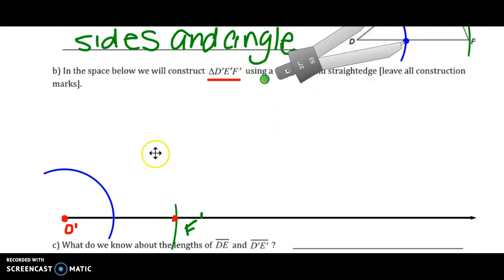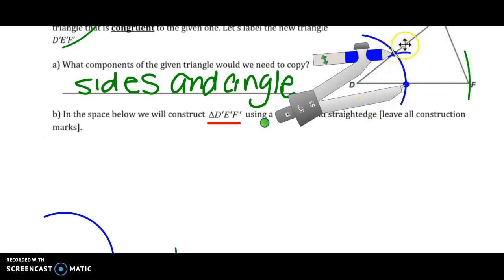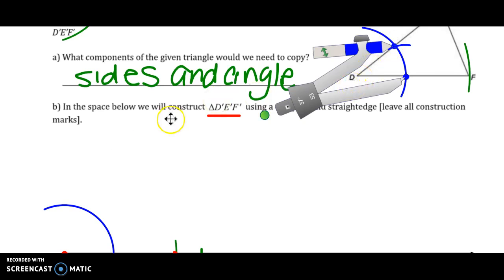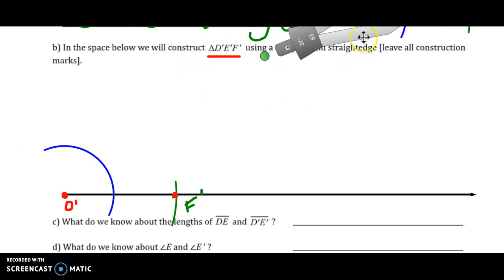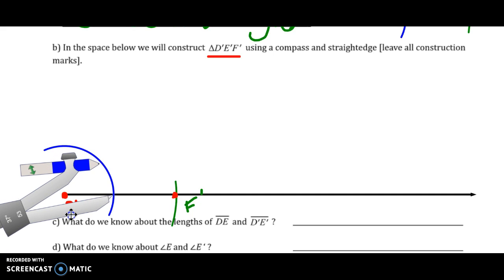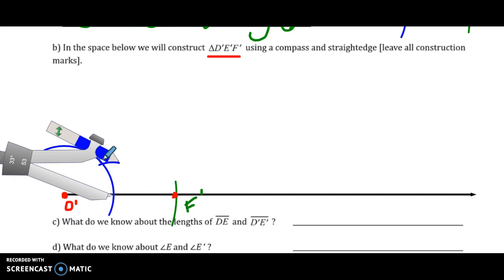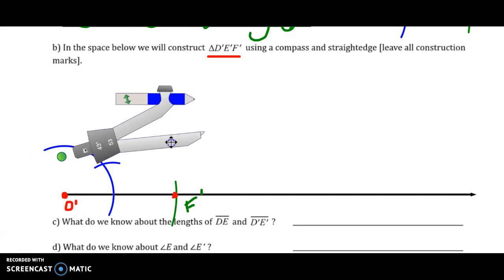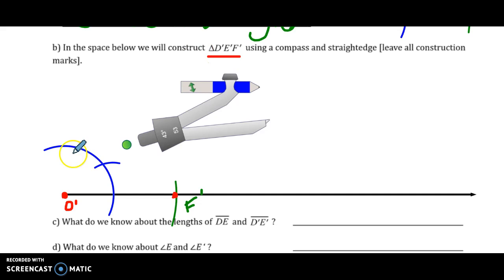We need the first arc because if I make one point over here and one point over here, those are going to have a different opening than if I put two points close together down here. So the reason we make the first arc is to give us two points that are the same distance away from the vertex. We now transfer our compass down to the intersection of our ray and our first arc, and without changing the width from the previous one, we make an arc. Where two arcs intersect, we can draw a point, and through any two points, we can make a ray or a line. And we want to make this nice and long because, again, we don't know how long the other segments are yet. We haven't measured them.